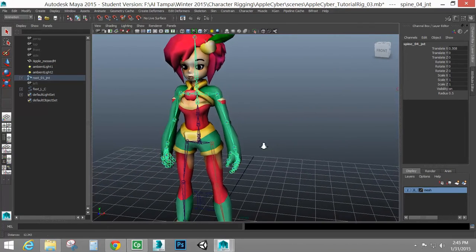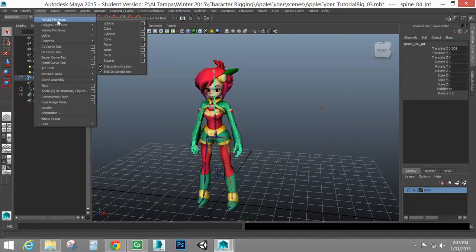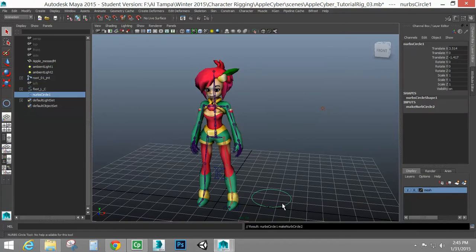So to start off with, I'm going to create a control circle, and this being a NURBS circle. So going up to my Create menu, NURBS Primitives, Circle, click and drag it out, I have a circle. And the very first one will be the root control. To help align these, make it much easier on yourself, again, you can use V to snap. Again, this is V for victory.